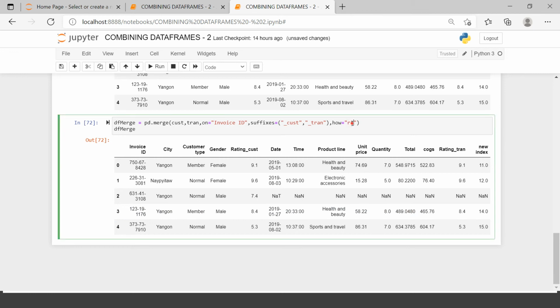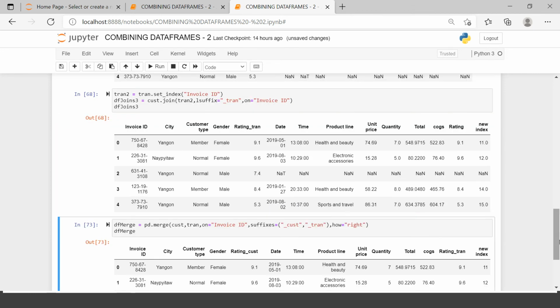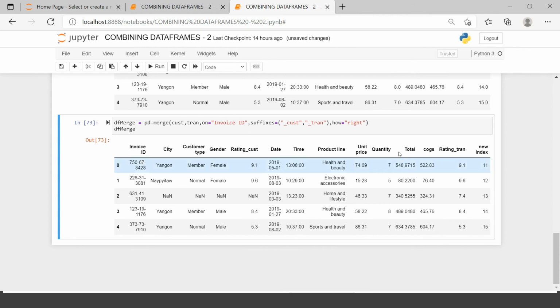You can change this at any point of time just by changing the value in the how parameter. Like you can see over here, all the values from the right table, this invoice ID for the second index is 3109, like I was saying. So all the values we have are from the right table, and only matching values from the left table. So this is how merge works.